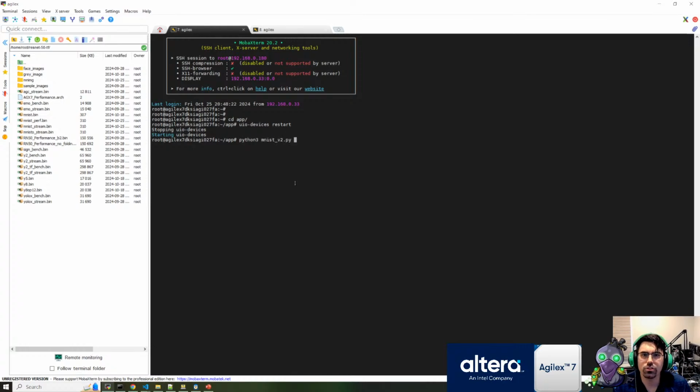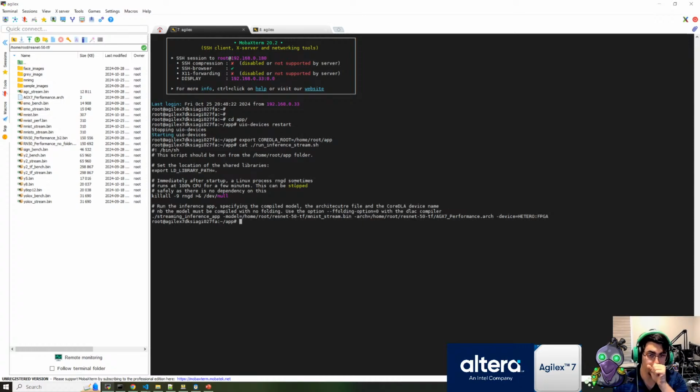And then we want to grab the environment variable for the root application here. And then we're going to run inference stream. This is going to run the streaming interface for the MNIST example we just built.